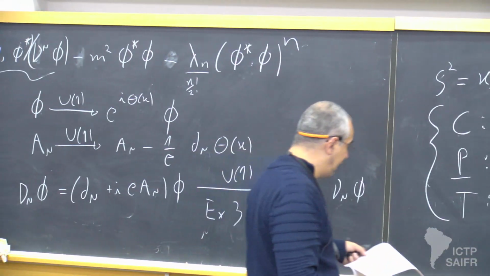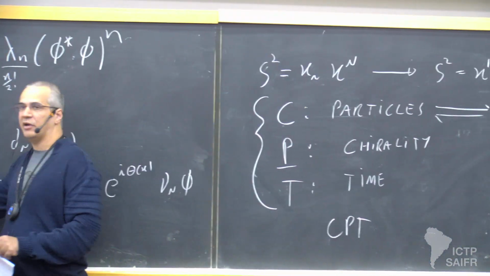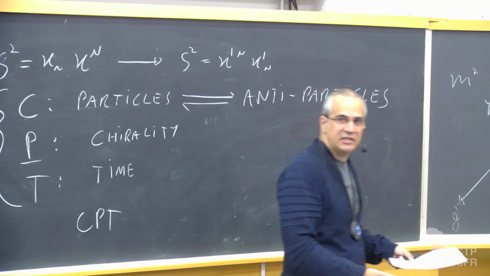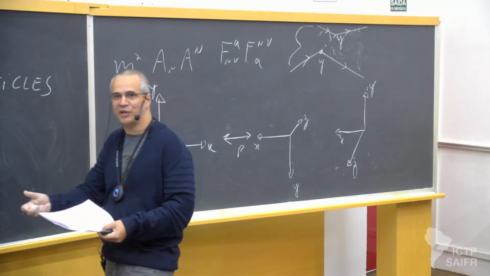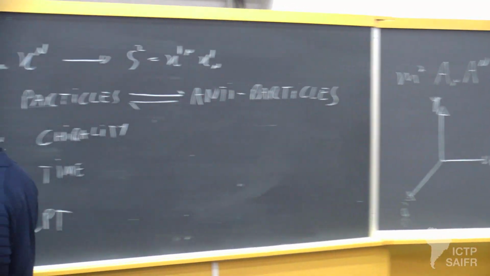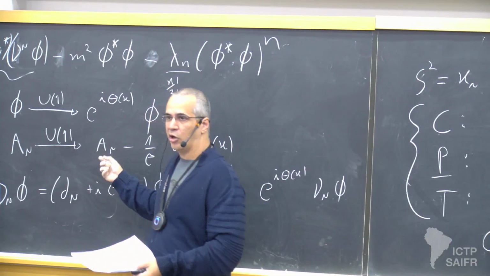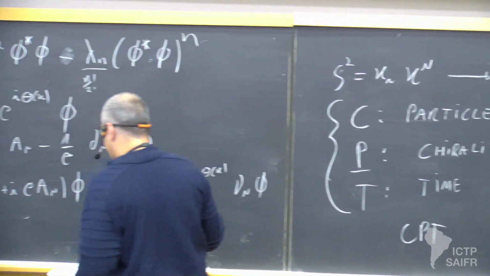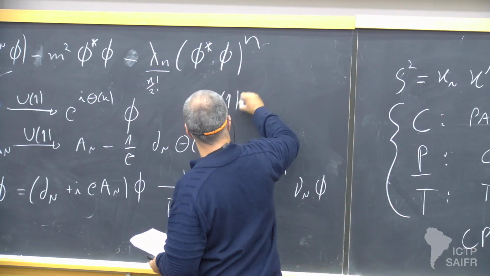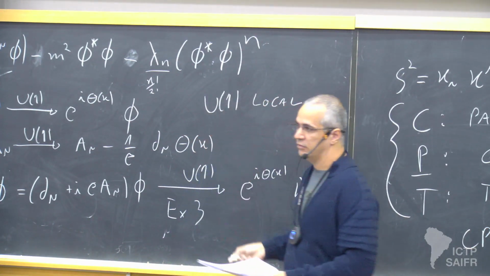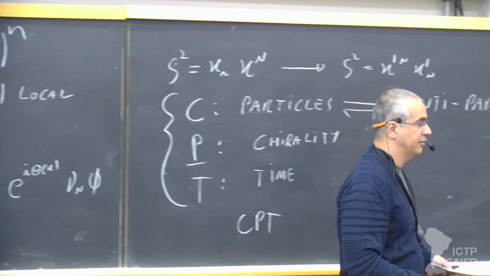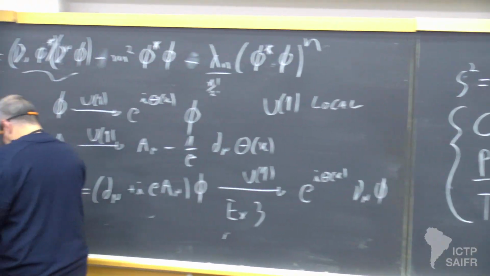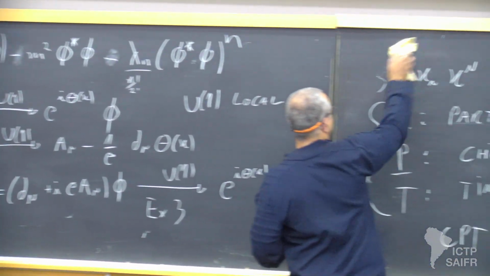Another thing is that now I'm putting a new field in my theory, right? And this field will have excitations too. If these excitations are to be particles, they also need a kinetic term for this guy. And this kinetic term now has to satisfy not only the Lorentz invariance, it also has to satisfy this new symmetry, which is the gauge symmetry. So this is U(1) local, or the gauge symmetry U(1). And what is the kinetic term that does that? I have to add to that Lagrangian a new part.